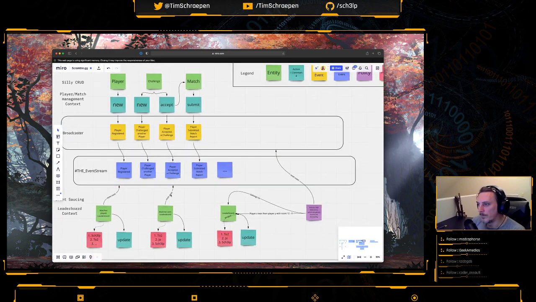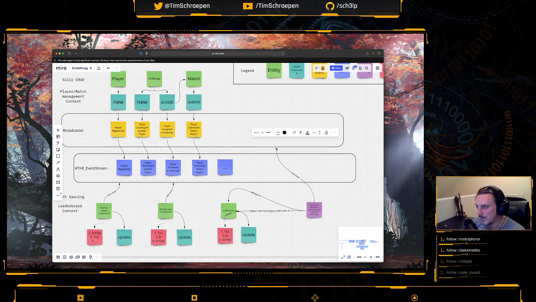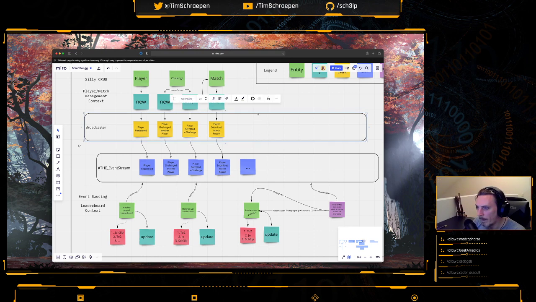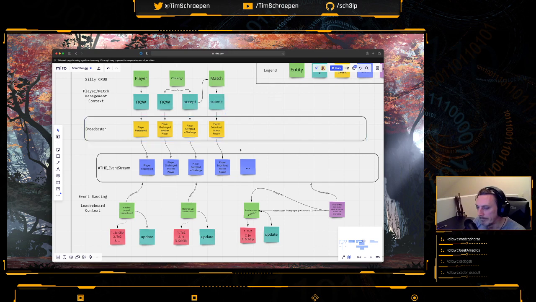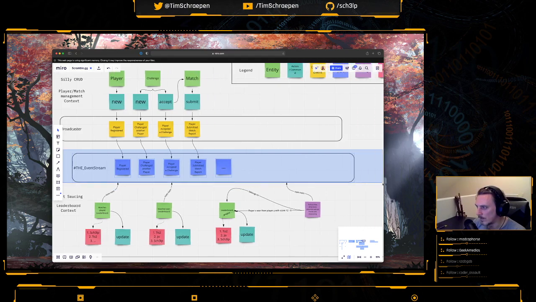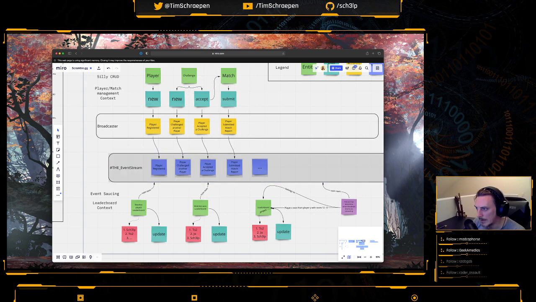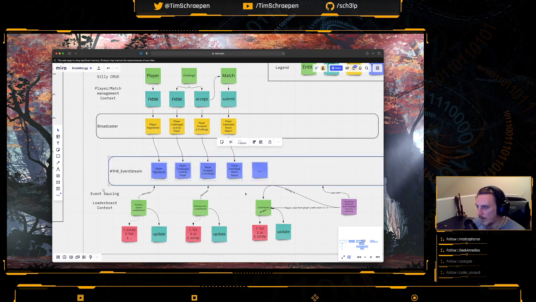Okay, so I think I still want this like that, but then I need to make sure that something is in between here, and I don't really know what I'm going to call that. Let's first of all move this down just a teeny tiny bit.